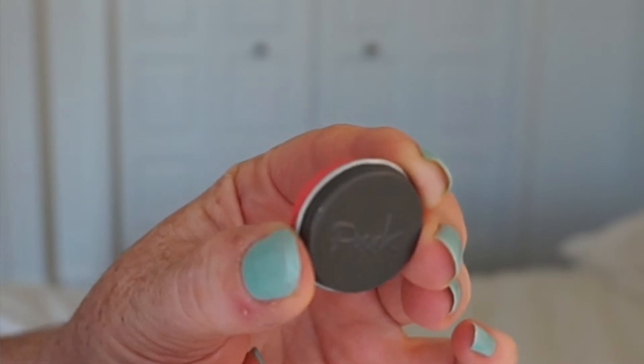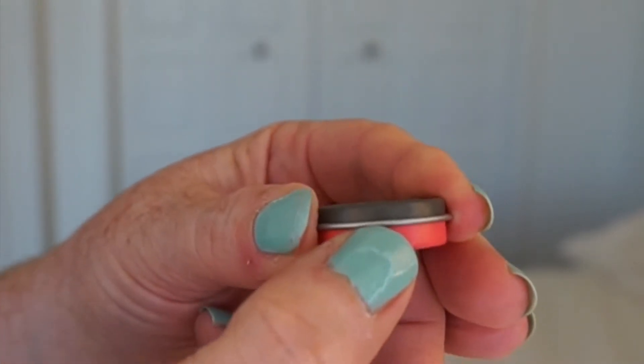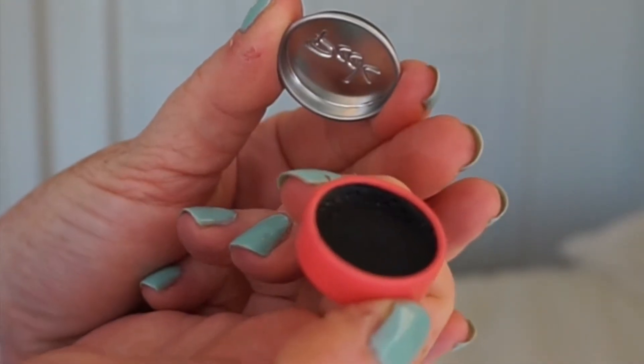Peak doesn't have a huge variety of products. They have their Amplify Series, which includes this black primer as well as a white primer - it's a duo you buy together. The Amplify Series also has an illuminating face primer. They also have their Metalli Matte products, which is a blush I've reviewed before, and there also seems to be a plumping lip product. They used to have eye shadows but I can't find any mention of that on the website anymore.